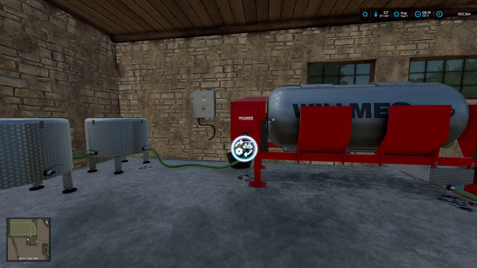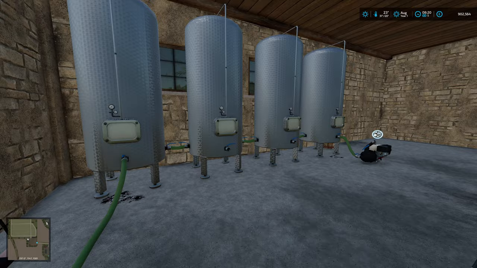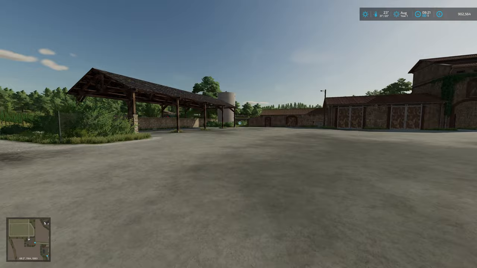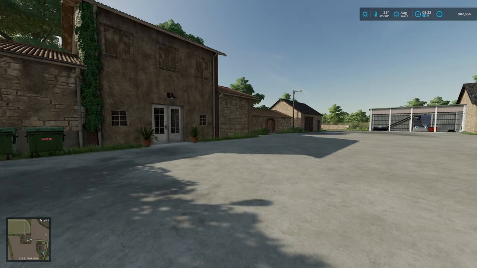In step two, then we've got step three of the process. Obviously, I'll go through this in more detail when we've actually got the process underway. Then there's fermentation, and then it gets pumped out. So that's something to look forward to. Now, I don't actually have a house up here. I don't live up here. There is sort of a house. I could put down a sleep trigger, I suppose.